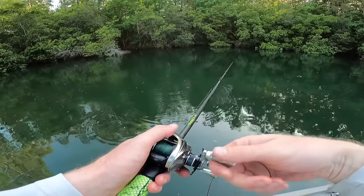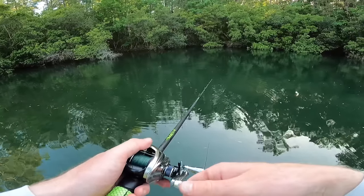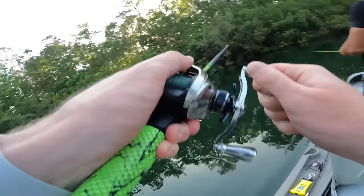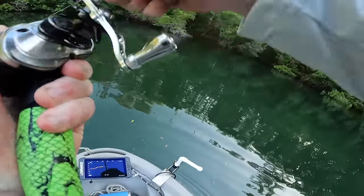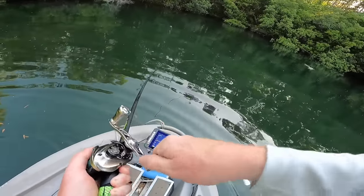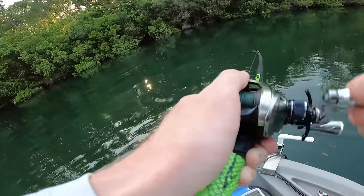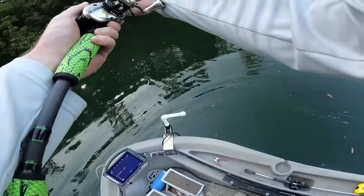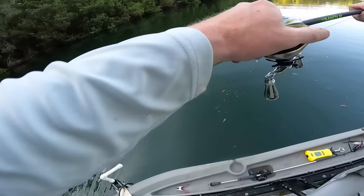Yeah. Oh, that looks beautiful. Come on. That's gotta be one. There we go. Oh, that's a decent one. That's a decent one. I feel him head shaking, so you know he's got some size on him. Stay down. Let's go. That's a four plus. That's a big one. That is a freaking big one, dude. He's barely hooked, too.